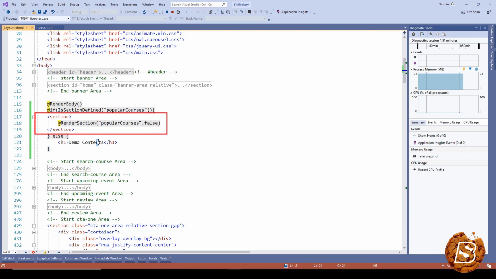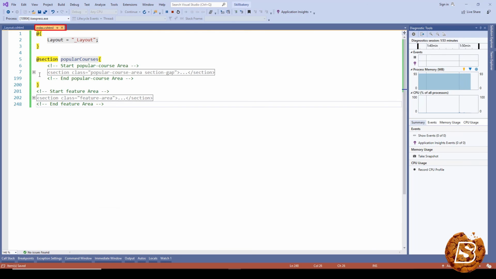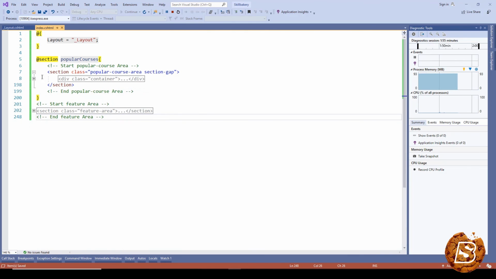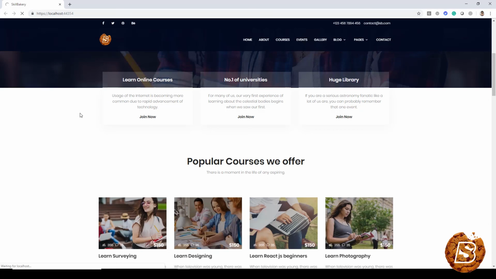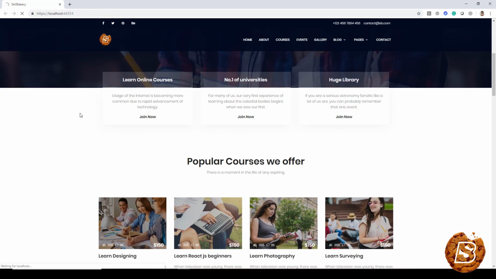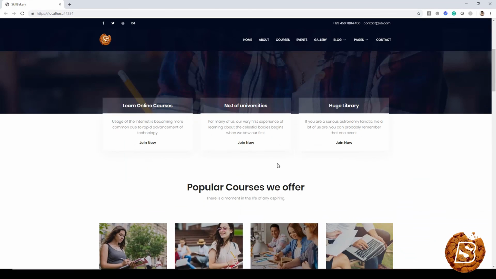From the section area in index.cshtml, I can just take this particular section and put it over here, and you can see the results will appear once the page is loaded. There we go, it's coming up properly now.